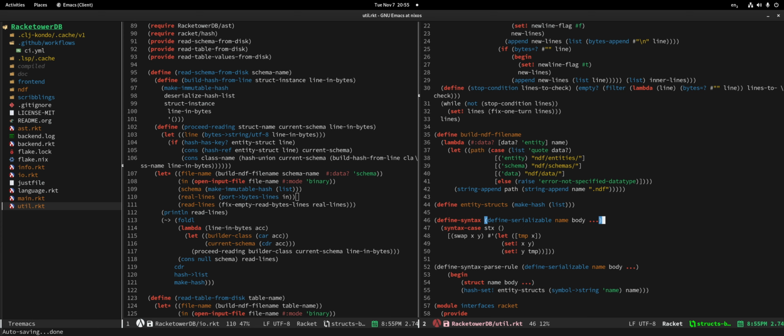Then you call syntax-case on that stx. It's basically pattern matching on the syntax, except the right-hand side of the pattern is not just a template, it's arbitrary code that you can write that does whatever you want.